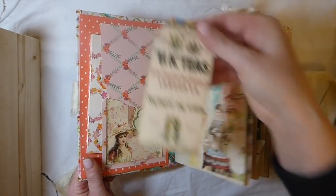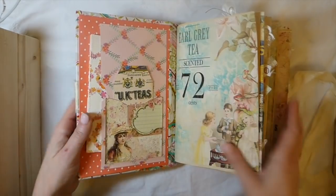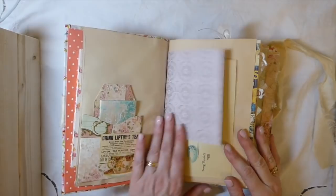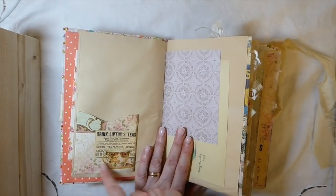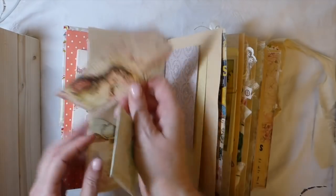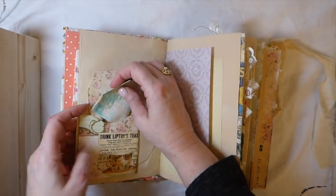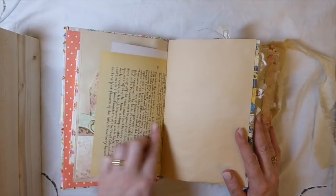There's one of the tags from the kit and one of the pockets as well. They're just beautiful — really pretty vintage images. I've worked with this kit before and wanted to revisit it because it's a really pretty kit. There's a bit of Tim Holtz wallpaper sample on this side, another pocket from the kit, another journal tag stitched around it, and a tiny envelope die-cut made from leftover paper.